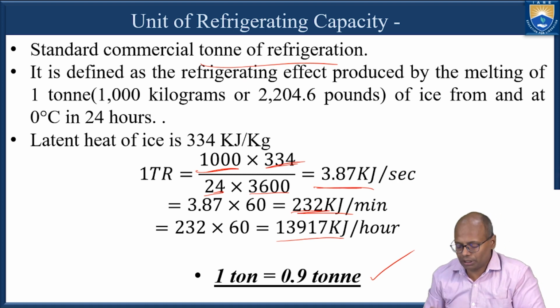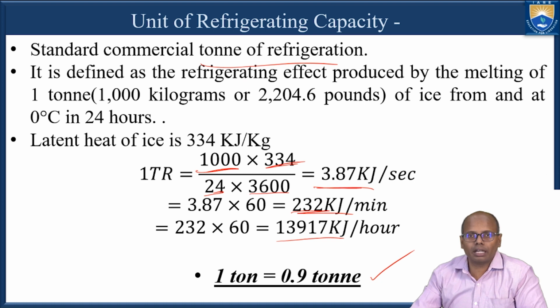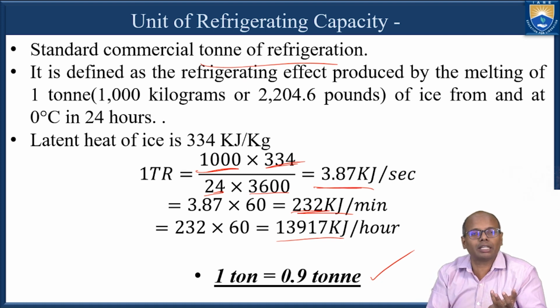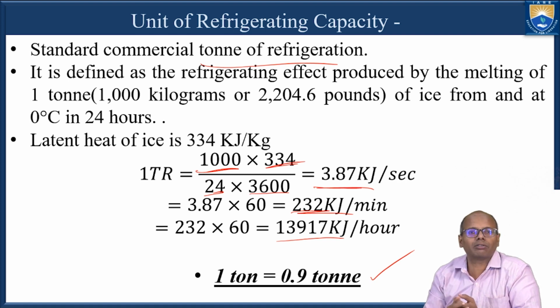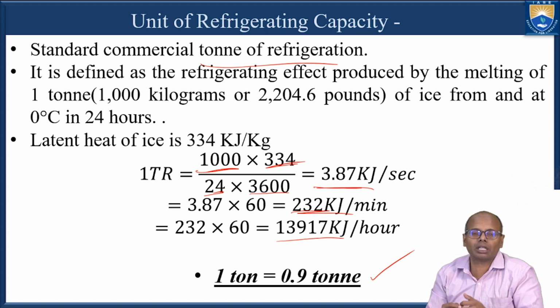So this is about the units of refrigeration. We have 2 units of refrigeration. One is the American system, that is a ton of refrigeration. The other one is the metric system, that is the tonne. 1 tonne is when you are using 1000 kgs of water, and 1 ton is when you are using 900 something kgs of ice. So that is about the units of refrigeration.